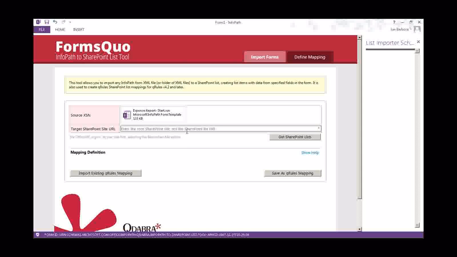All right, and then we need to paste in our target site URL. Let me just get the URL somewhere in the log. Okay, I'll just paste that in.